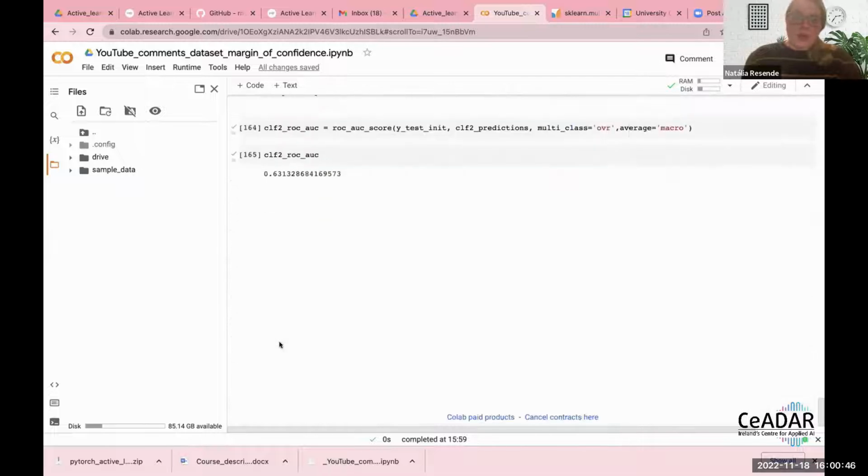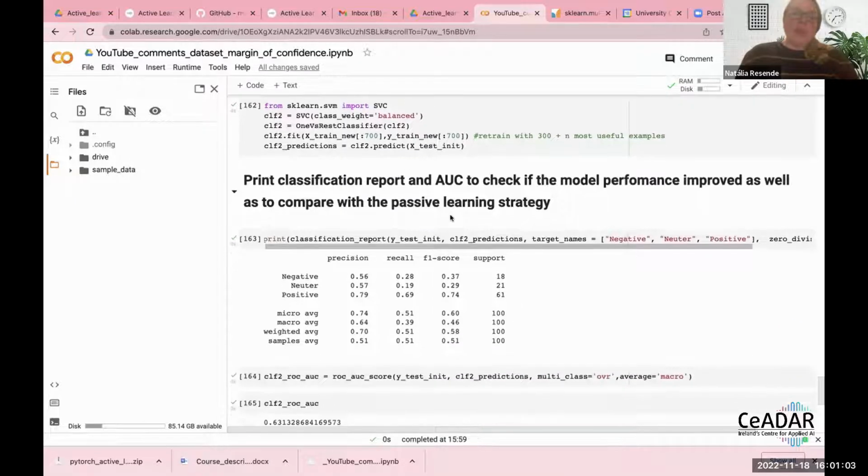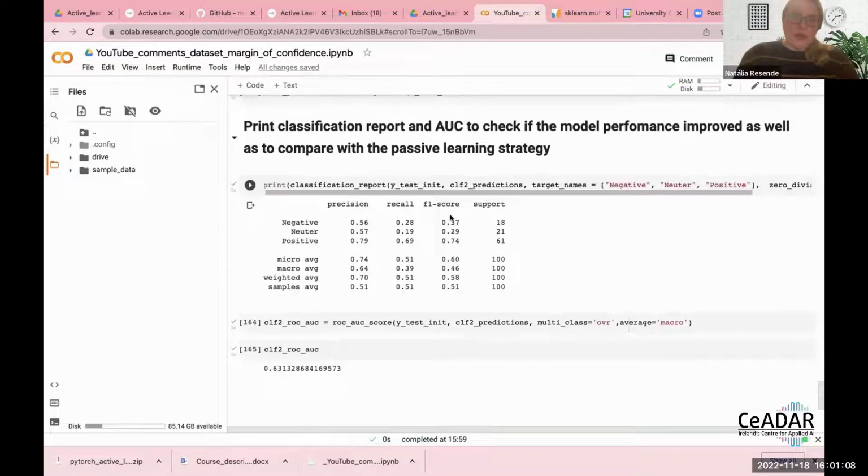Okay, so with 150 fewer examples, we could achieve a better performance compared to 150 examples more. Okay?